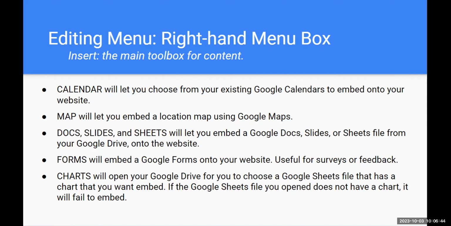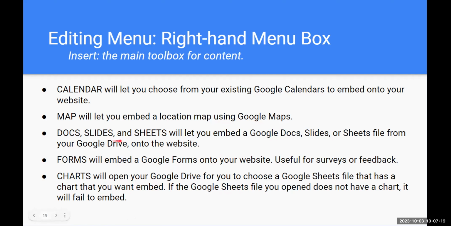Map is, for example, how to get to IPO fill and so on and so forth. You could put a location map. You just go through the options, select your location, and that will be embedded into the website. When your user clicks on it, they could scroll in this little window in the website to look at directions and so forth, or they could click to expand it, and then it will open into a new window in Google Maps to show you the location. But you can embed that directly into the website.